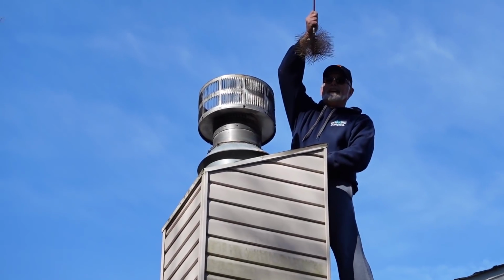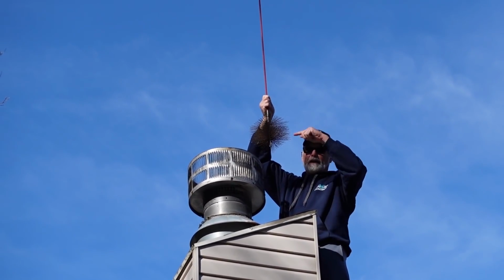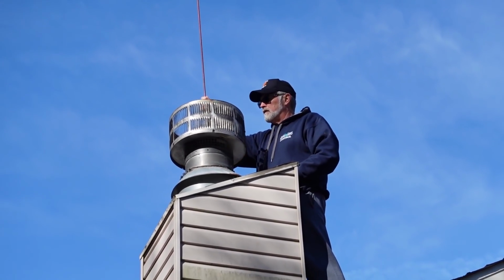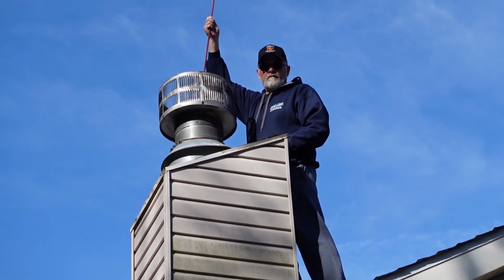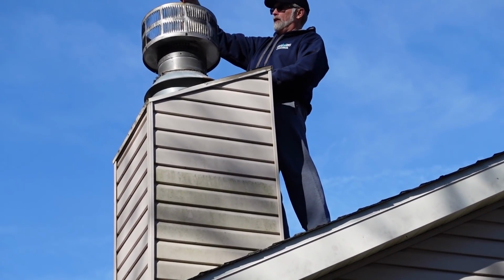All right, so I'm going to hand the camera back to Terry. So this is all we're doing, taking this in and putting it down. Some people used to tie a rope to them and pull them back and forth with the rope if they didn't have the attachments. So do you mean to tell me that chimney is so narrow that the width of that brush will get that creosote off?